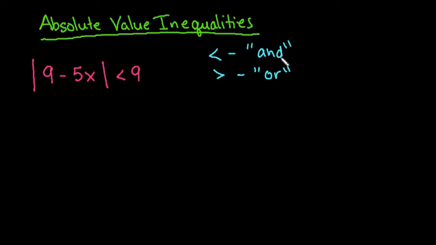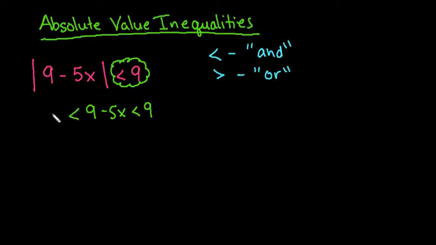The way I've always stressed it to my classes is to do a play on words. If it's less than, then you use and. So every time it says less than, just think about that so that you can remember which way to write it. So you have two options with an and inequality. You can either write it where 9 minus 5x is less than 9. Remember that when we multiply or divide by a negative, we have to change this value.